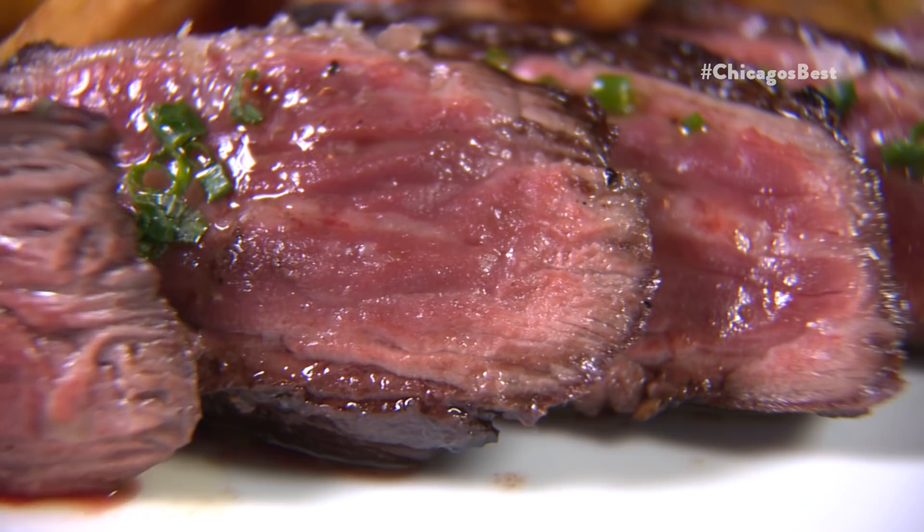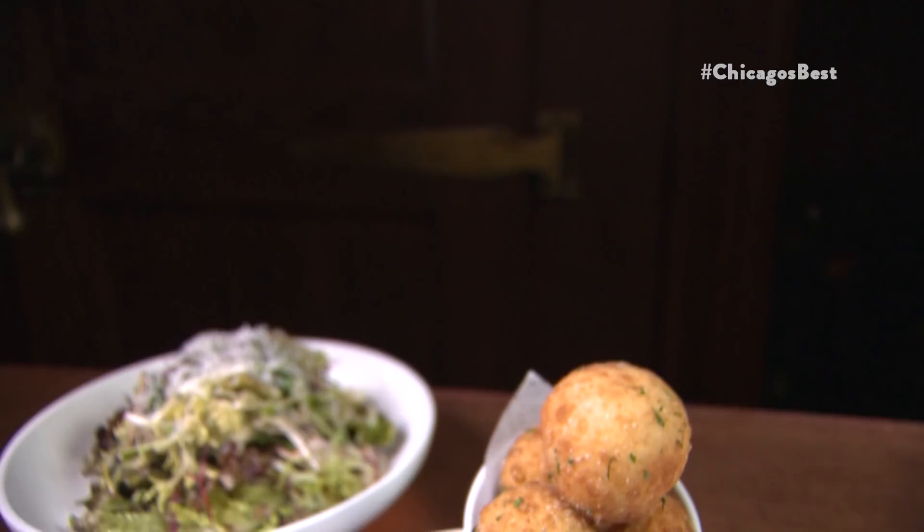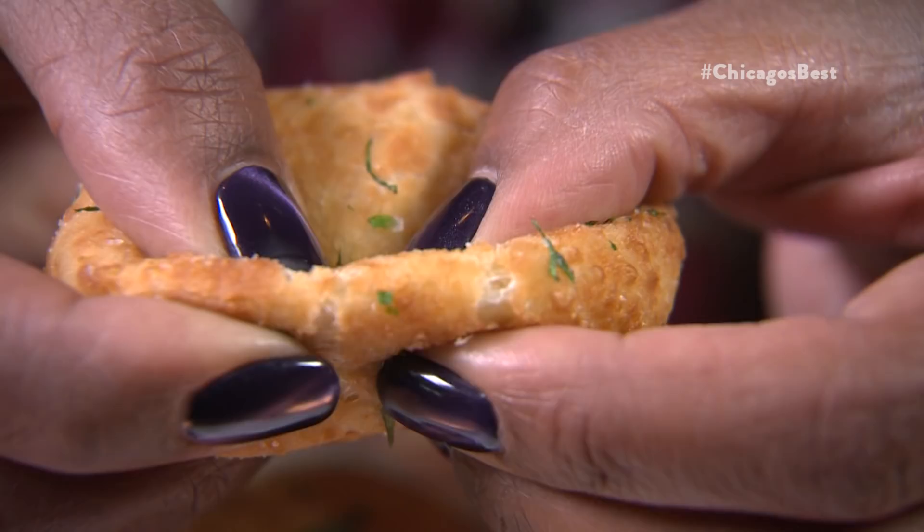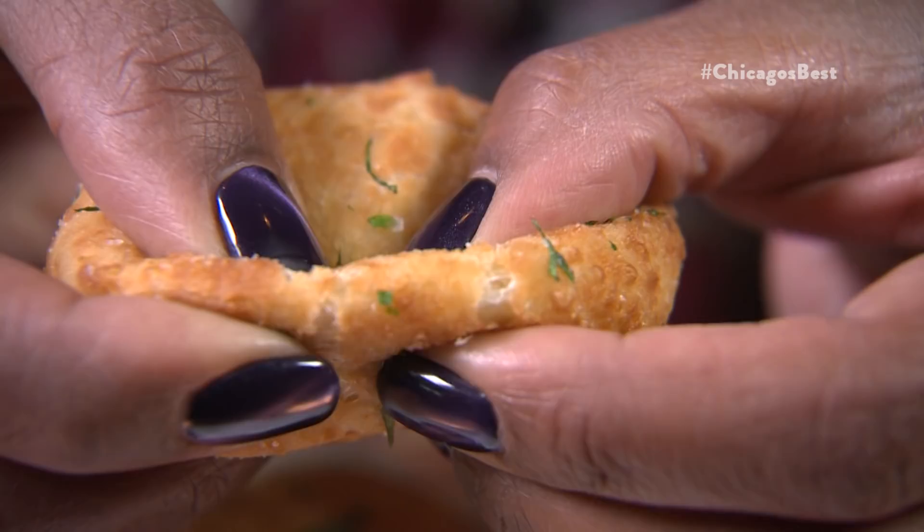This is amazing and fantastic. But I've also heard about another beef dish that you guys have that I have to try. So what is this that we have in front of us? These are our short rib beignets — short ribs that we braise and then they're stuffed inside a yeasted beignet dough. I love beignets, I love beef, you put them together — this is kind of ridiculous. It's a beef lover's dream. I think I've got lots of eating to do. I say we stay. Cheers.